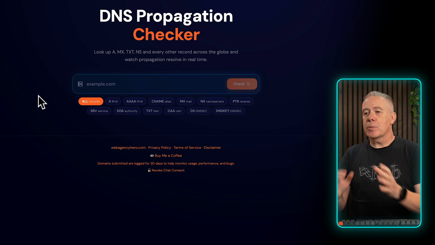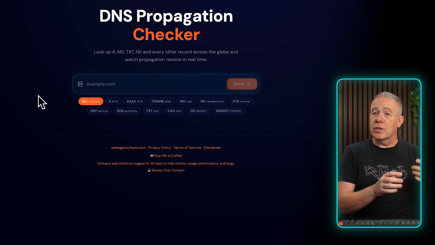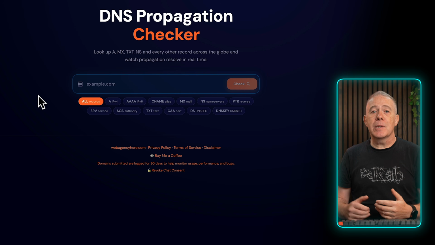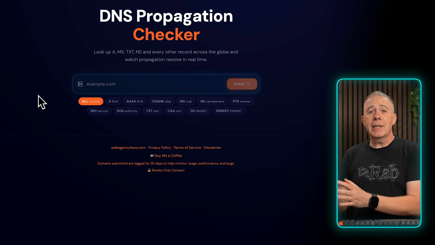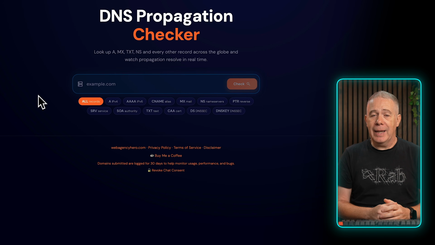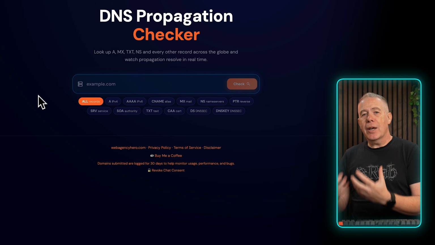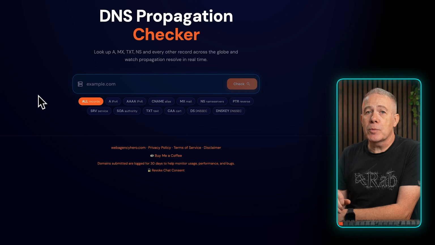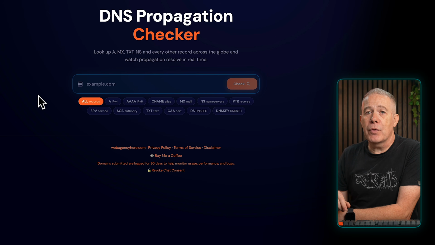Or if you're finding it's propagated in part of the world and maybe where you are or where your client is, it's not showing up, check your DNS records and see if there's any kind of discrepancies between some of the servers where that's propagated correctly and some where it hasn't yet. Gives you just that extra bit of knowledge. I found things like this incredibly useful in the past when I'm changing things over things like Cloudflare and so on, so I can see how long until that DNS propagation is completed and then I can carry on working.